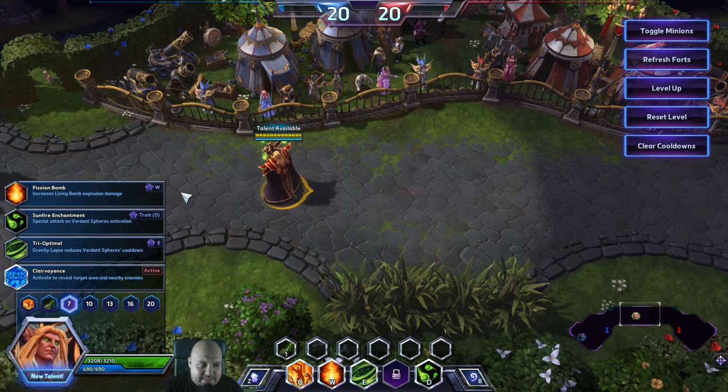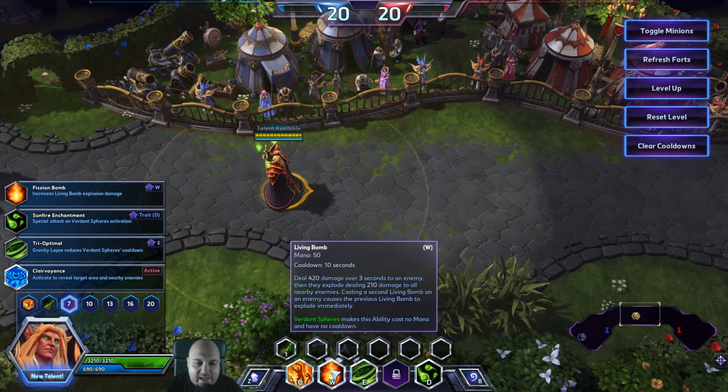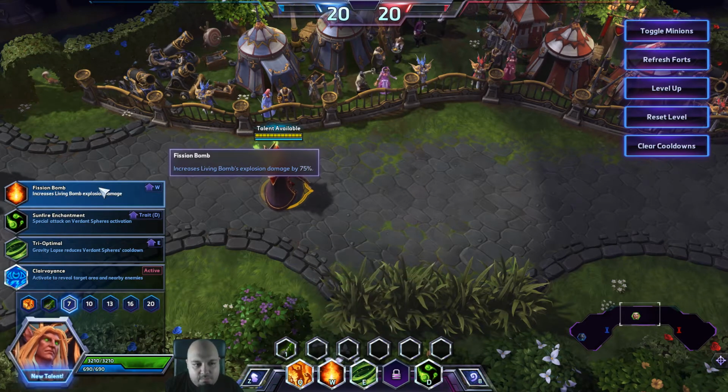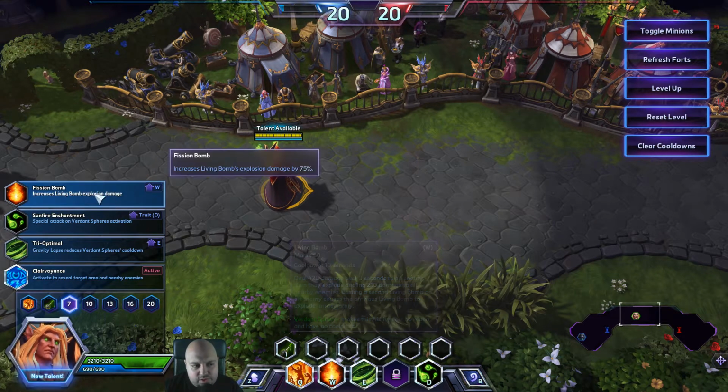And then at level 7, again, this is what I've been using so far. I went Fission Bomb, and basically I enhanced my Living Bomb. Increase Living Bomb explosion damage by 75%. So that's kind of huge. It's almost close to the base damage dealt, and that's kind of really useful.